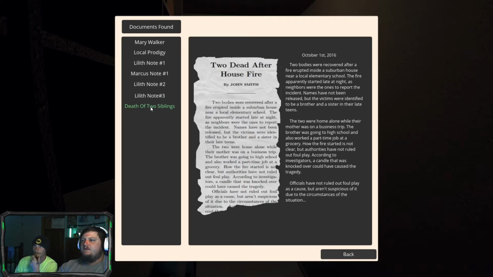Two bodies were recovered after a fire erupted inside a suburban house near a local elementary school. The fire apparently started late at night, as neighbors were the ones to report the incident. Names have not been released, but the victims were identified to be a brother and a sister in their late teens. The two were home alone while their mother was on a business trip. The brother was going to high school, also worked a part-time job at a grocery. How the fire started is not clear, but authorities have not ruled out foul play. According to investigators, a candle that was knocked over could have caused the tragedy. Officials have not ruled out foul play as a cause, but aren't suspicious due to the circumstances of the situation.